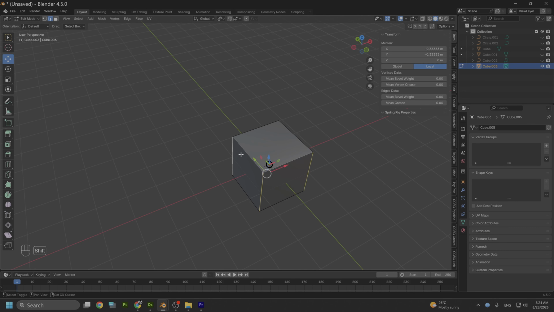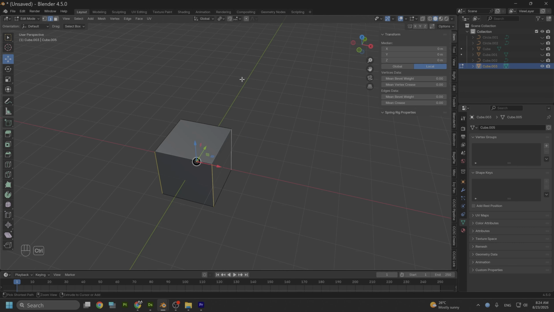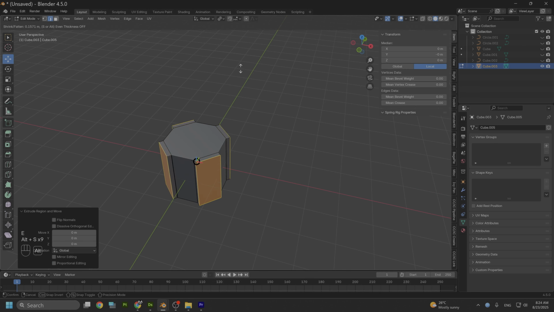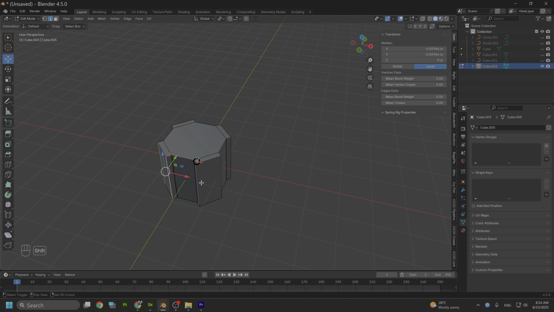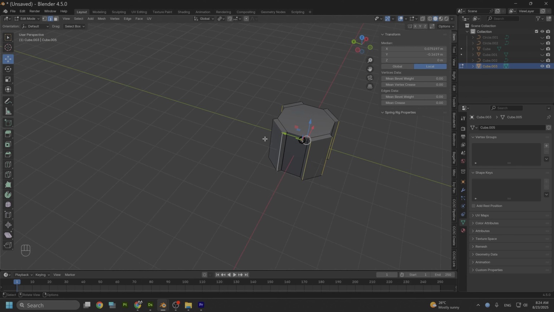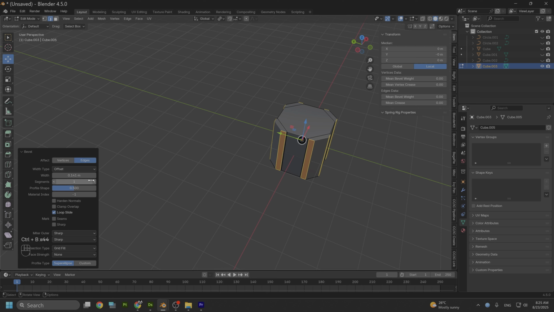Select these edges, bevel, and now extrude, enter, Alt and S to move this out. Now select these edges again, and we're going to bevel them again, like this.